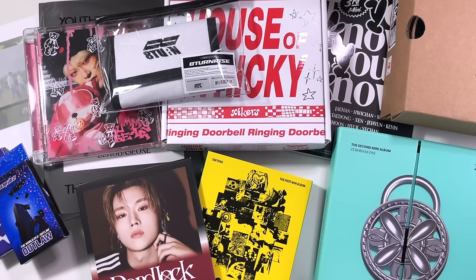For those who don't know, I am a graphic designer during the day, so I like to make these videos every year where I look at the album packaging that happened over the year and talk about some of the bad, some of the good. One thing I want to state is that I only focus on albums for which I have physical copies, so I would love to have the discussion in the comments below about albums I don't touch on.